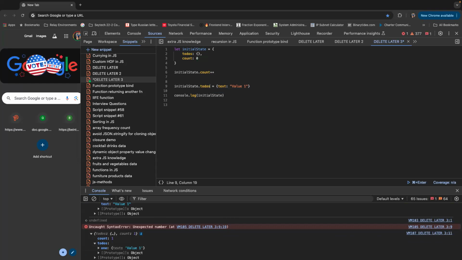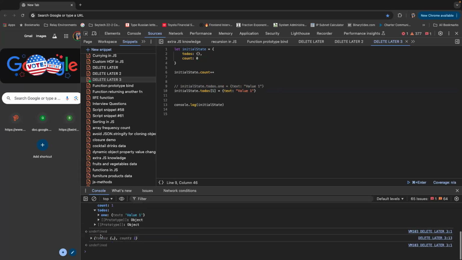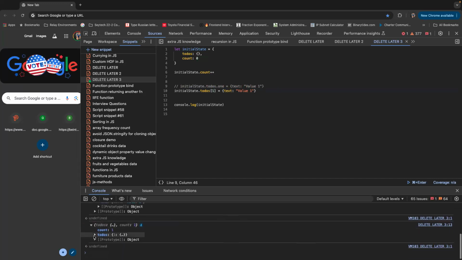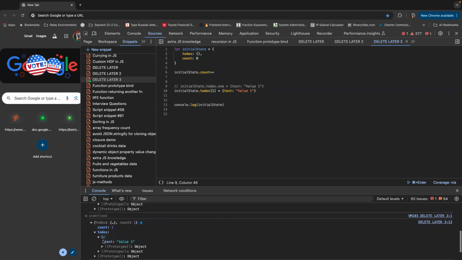The second option would be to put this one inside the bracket. Inside the bracket. Now to-dos will have 1 as an ID, and inside the 1 we have text value 1.